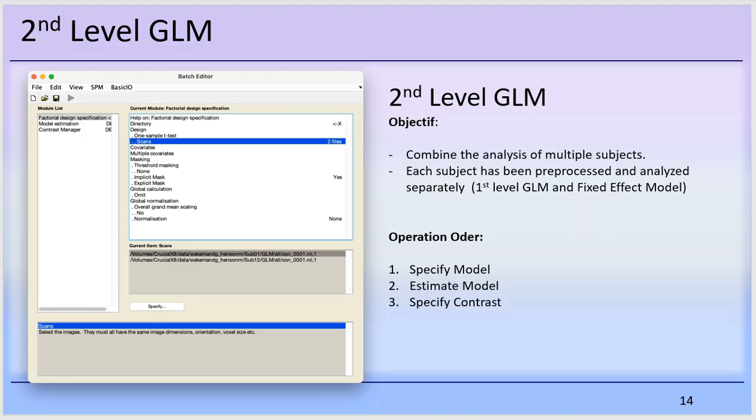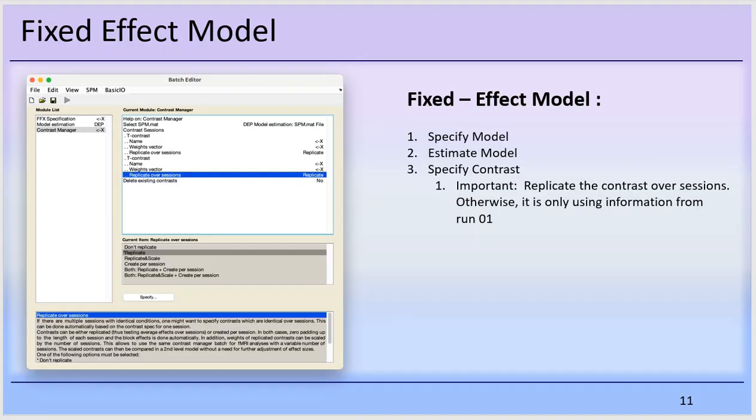Let's move to the second level. Before that, just to clarify, when you are doing your fixed effect model, these are your modules. You need to define them first, and you can simply do it using this toolbox here, and be careful about the names.